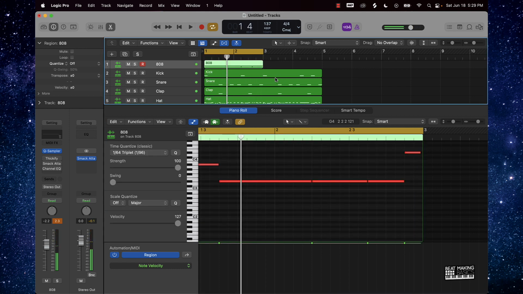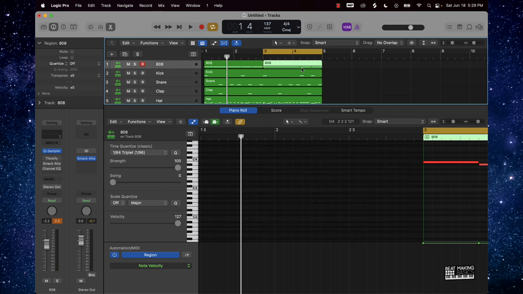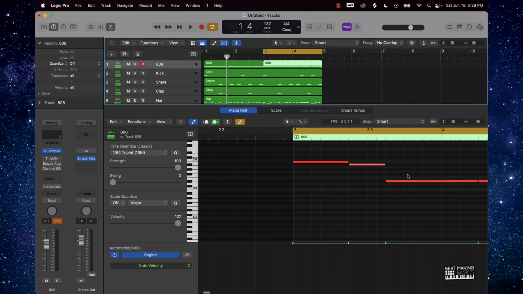Okay, we can finish this out. Push Command R. Now I can work on this second part and change up the notes here.